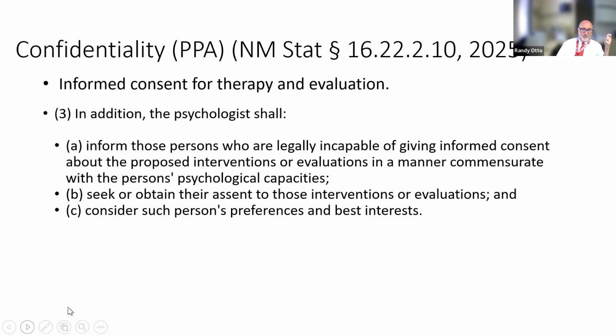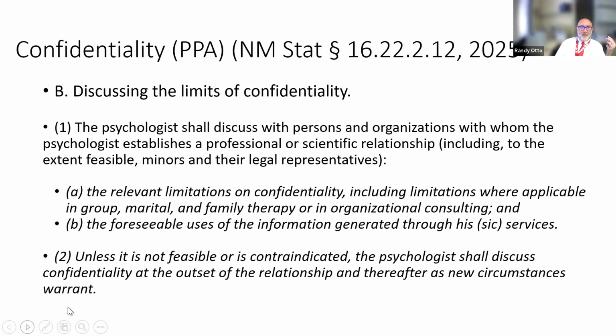Let's continue with this discussion. Discussing the limits of confidentiality. The psychologist shall discuss with persons and organizations with whom the psychologist establishes a relationship the relevant limitations on confidentiality, including limitations where applicable in group, marital and family therapy, and the foreseeable uses of information generated through his services. I just wanted to let you know that wasn't my sexist language. That was the sexist language of your state legislators.